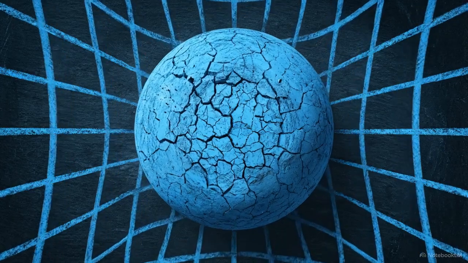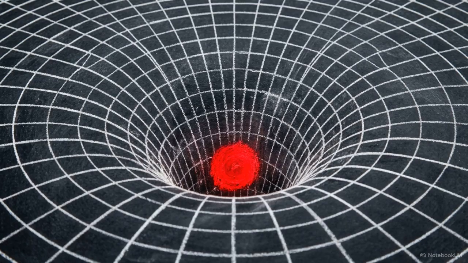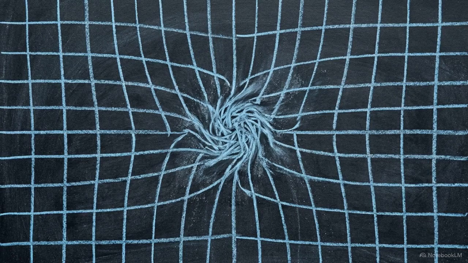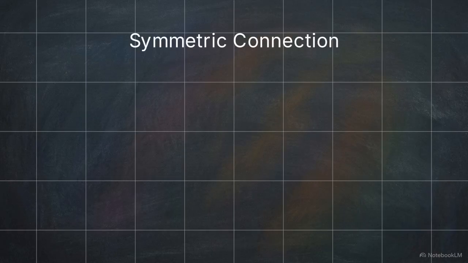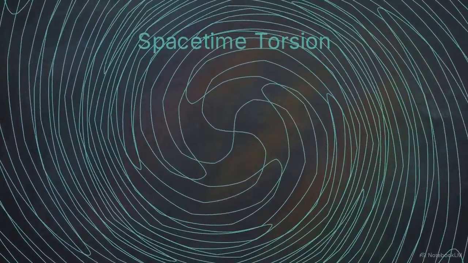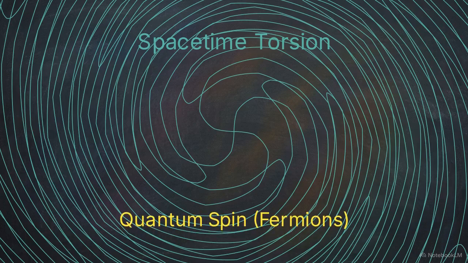In the parent universe, a massive star implodes under its own gravity, collapsing inward against a dark cosmic backdrop. Standard relativity predicts this star will collapse into a point of infinite density, a singularity that breaks the laws of physics. To bypass this impossibility, physicists use a mathematical extension of relativity called Einstein-Cartan, or ECKS theory. ECKS theory eliminates the constraint of a symmetric connection. This allows spacetime to possess an inherent twist, known as torsion. This torsion accounts for the intrinsic angular momentum, the quantum spin of microscopic matter.